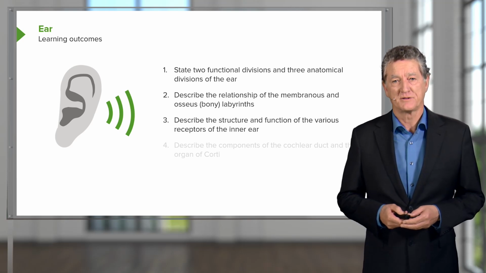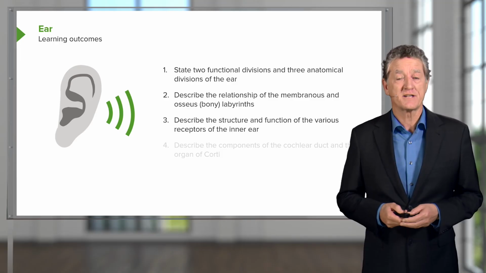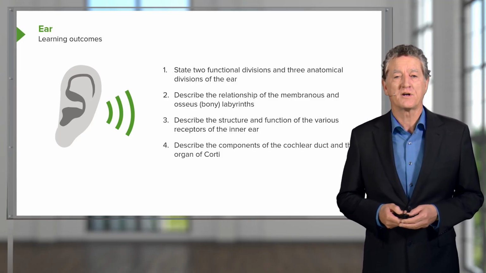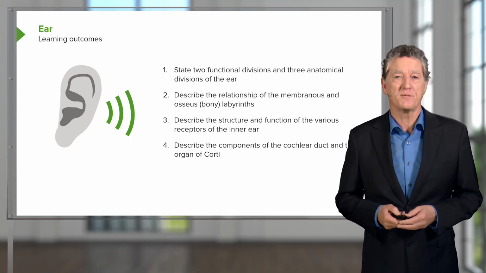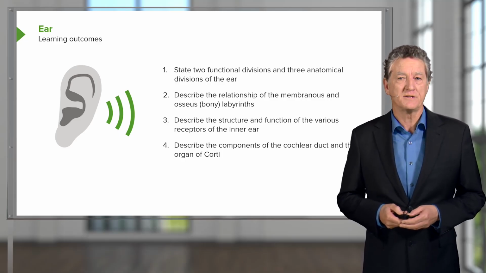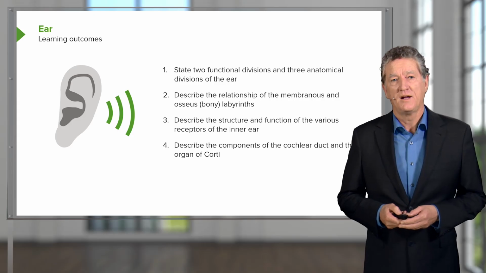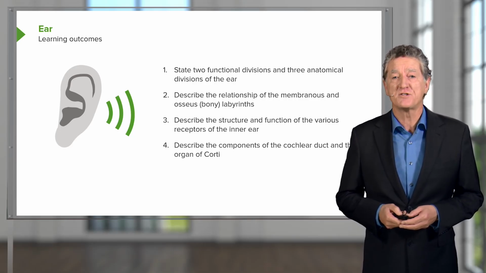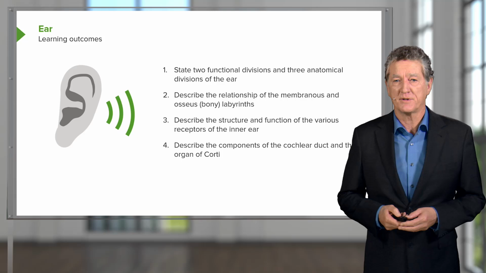They're hair cells, and they're very similar, except for those in the organ of Corti, a component of the cochlear duct, which I'm going to describe as well, and that you should have a thorough understanding of, because this is the sensory component that allows us to hear. We're also going to look at other parts of the ear that help us to know of our position in space and our head movements.